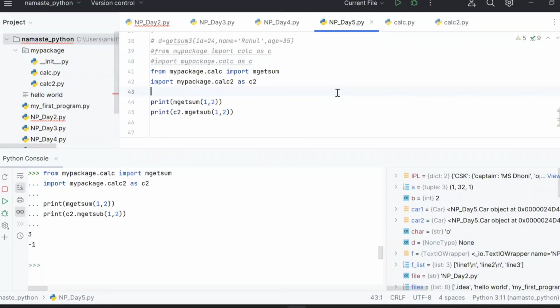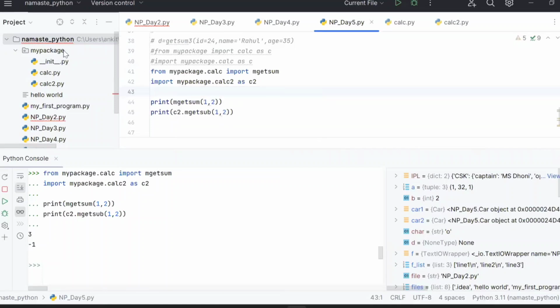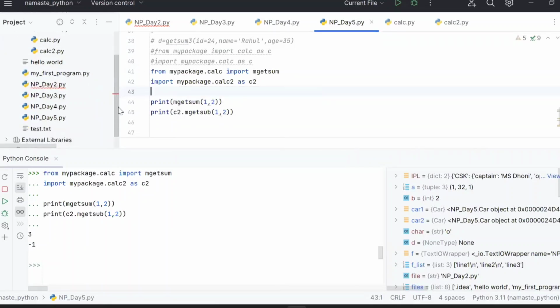For example, in your system also, you keep movies in one folder and TV series in one folder or study material in one folder. Similarly, in Python, you create multiple packages so that logically you can separate them: in this package, all the files related to this project, in that package, all the files related to that project. You can modularize them, right? Otherwise, all the files will be in one folder, and you will have to search what is related to what project. So it is a good thing to do.